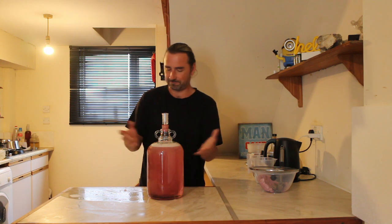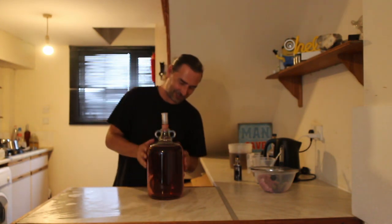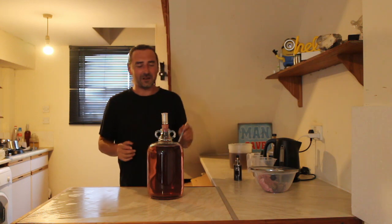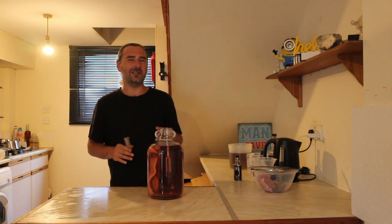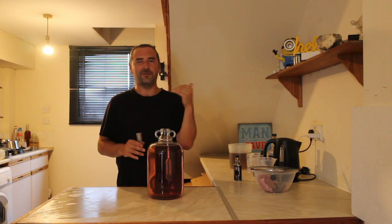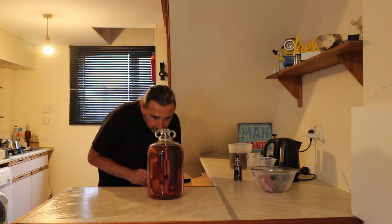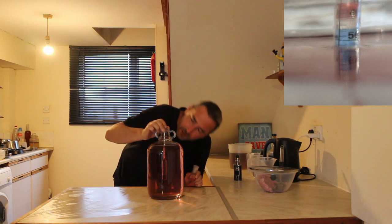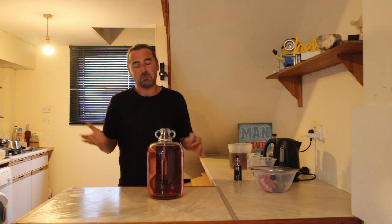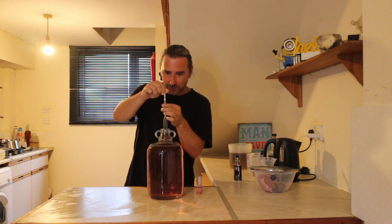I'm just going to let the bubbles die down. After a few minutes to get rid of all the bubbles — look at that, it's pink, it's the right colour. I've got a hydrometer here, so let's just see what we got with the approximate amount since I didn't measure the sugar exactly. I am expecting it to be a little bit over, but I was sort of aiming for the 5.5 to 6% mark. It is resting right at the 1.050 mark — so, sort of 8%? That is perfectly fine in my book. Yeah, 1.050 — that's a bit ferments to dryness, which I am expecting it to do.